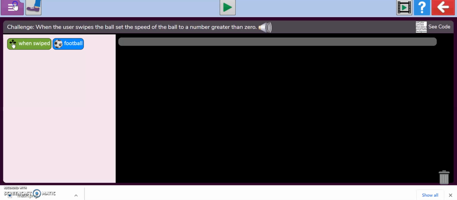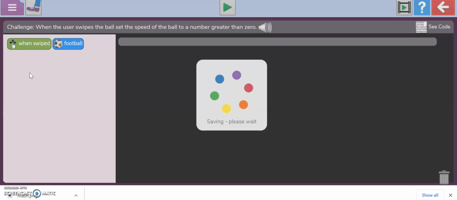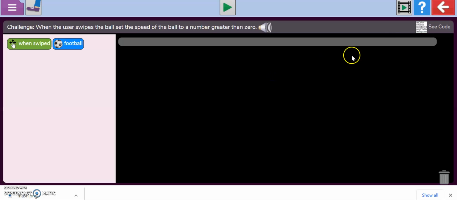So they go into this icon that we call the hamburger. If any of the children forget where to save, we just say go to the hamburger button. They press the hamburger button, and when they save, rather than having to direct them towards folders or come up with any complicated file names, they press save. Because it's been set as a to-do, straight away your work has been saved.